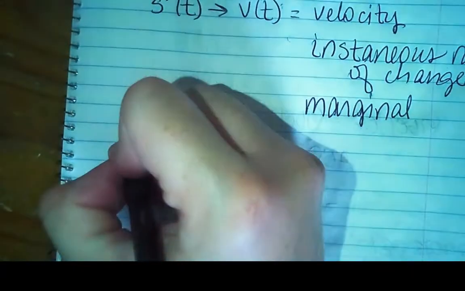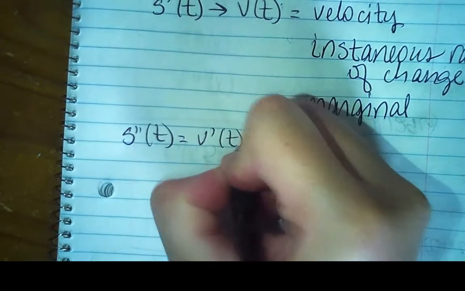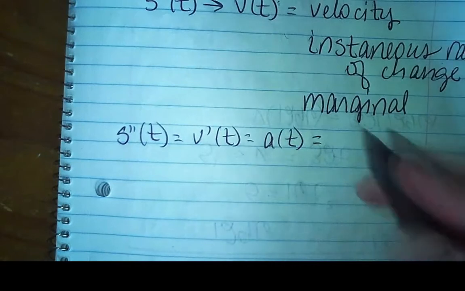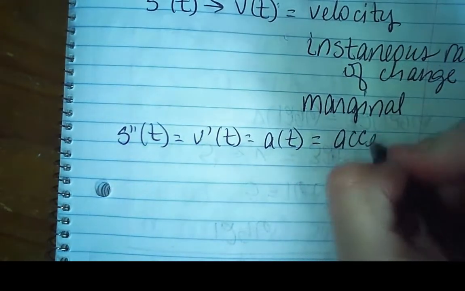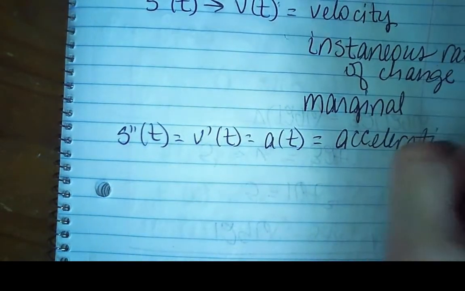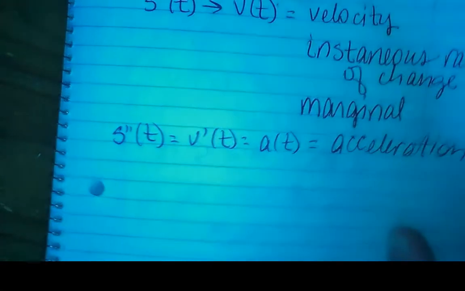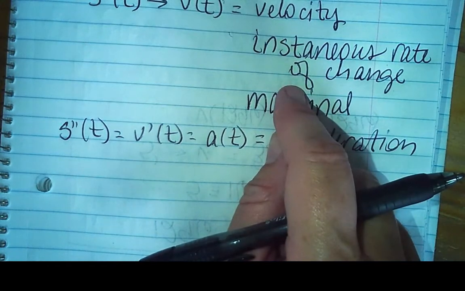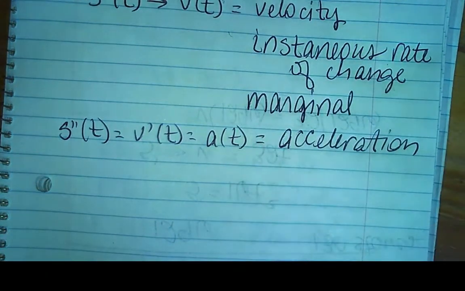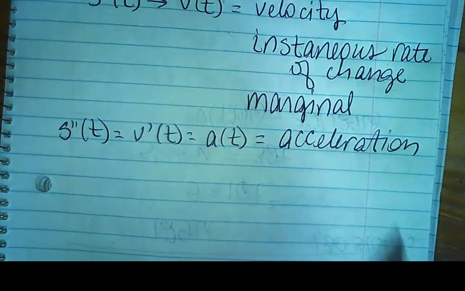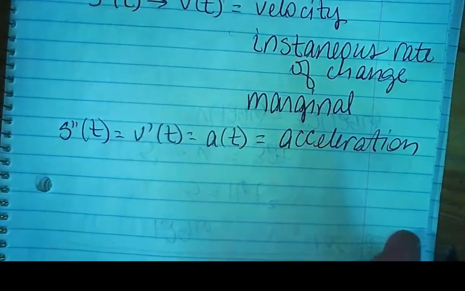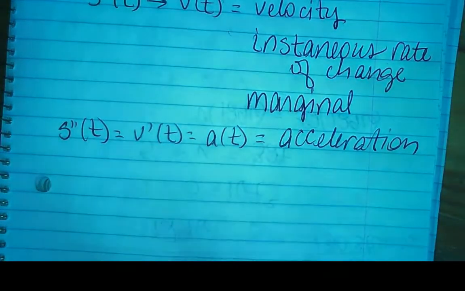Your second derivative, which is going to be the derivative of your velocity function, is actually acceleration. So acceleration is going to tell you how your velocity is changing, or how it's changing when you find your marginal cost. How is that changing at that moment in time? So you're not just finding the marginal cost, you're finding out how it's changing. Is it increasing, is it decreasing, whatever.